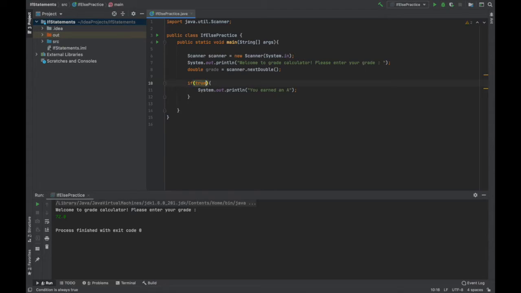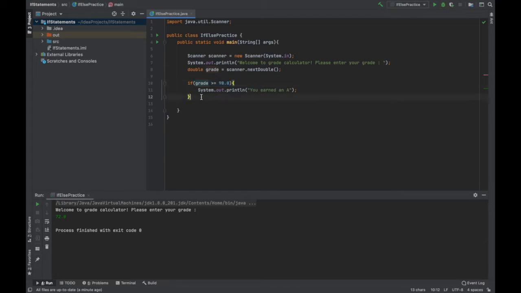So something like grade is greater than or equal to 90 is just evaluating to true, and then we'll run this. Or it's evaluating to false, and we go to the next line of code, which in this case there is none. So down to its core level, all an if statement is doing is checking if what we're passing into it is true or false.